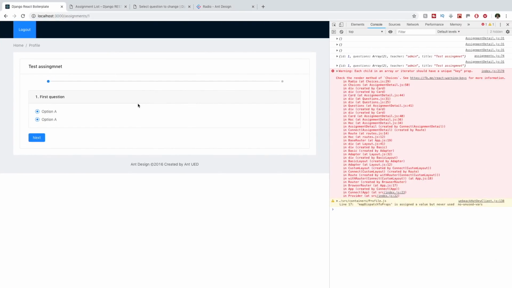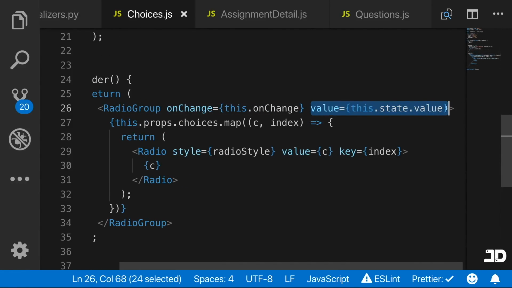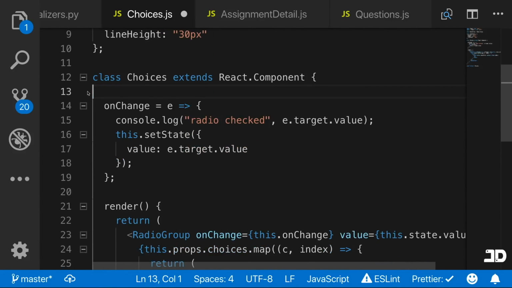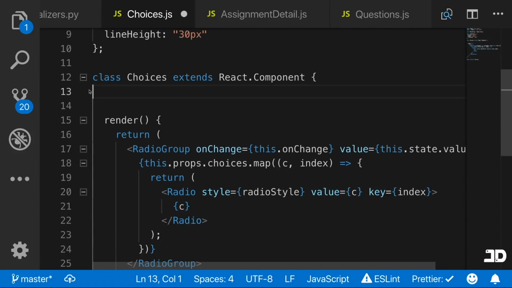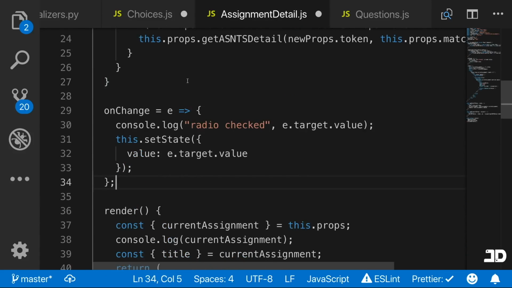So now if we come back, we're getting a warning here, which is saying that we're getting a unique key property error. And we actually want to remove this value statement there that's coming from the state. So what we'll do is remove the state there. And what I'm going to do is take the onChange and bring this back into the assignment detail. We'll put it over here.